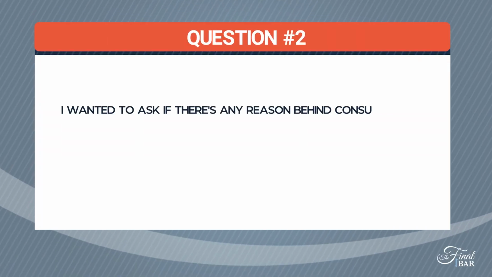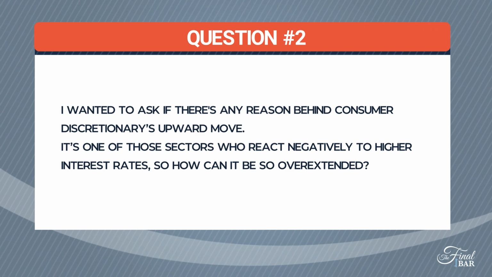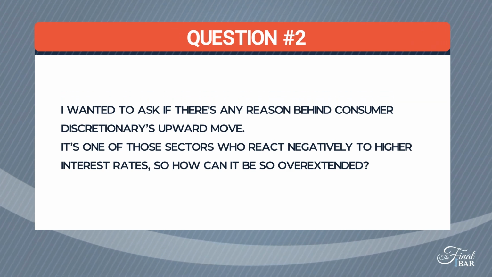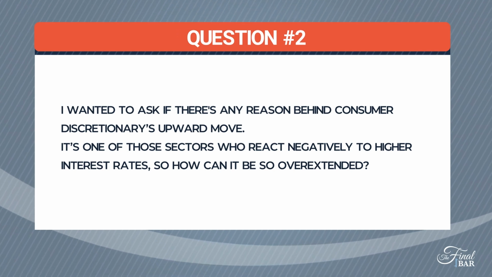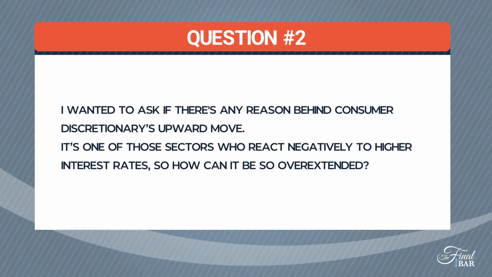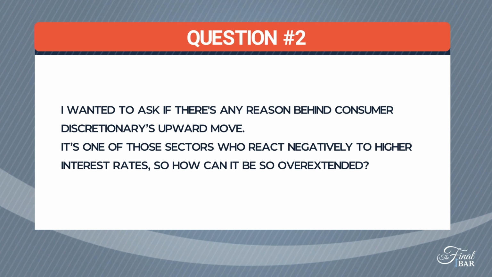Question number 2, I wanted to ask if there's any reason behind consumer discretionary's upward move. It's one of those sectors that tend to react negatively to higher interest rates. So how can it be so overextended? Your question is really, really good. And I wanted to address it only because I think there's a lot of interesting ways we could take that one. We don't have time to debate all of the nuances of your question there, but I would tell you a couple things.